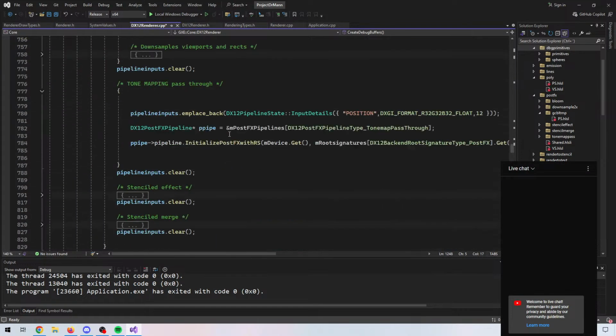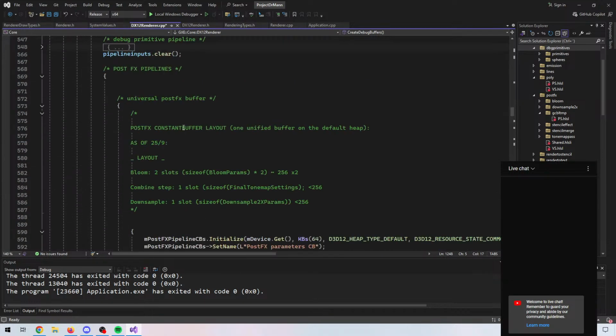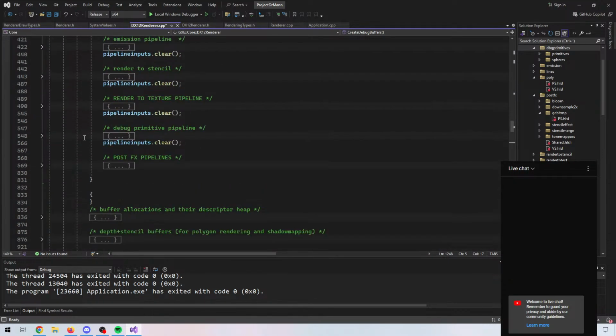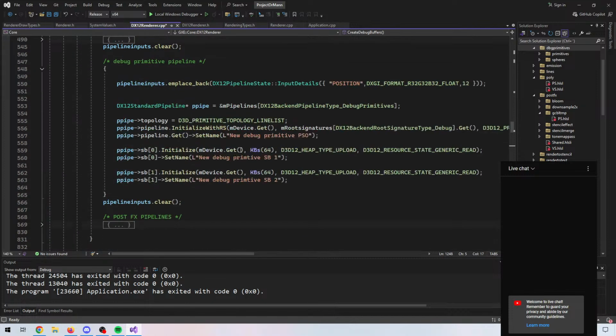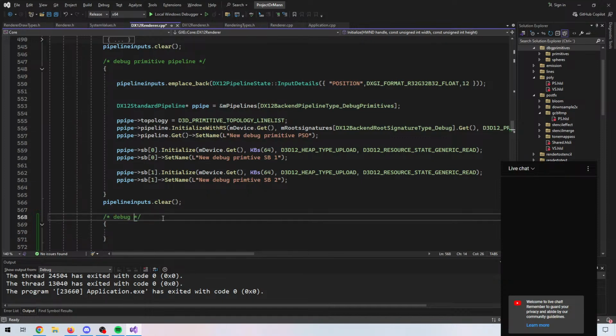Okay, so let's set up our pipeline stuff. Debug primitive. Let's do debug line pipeline.